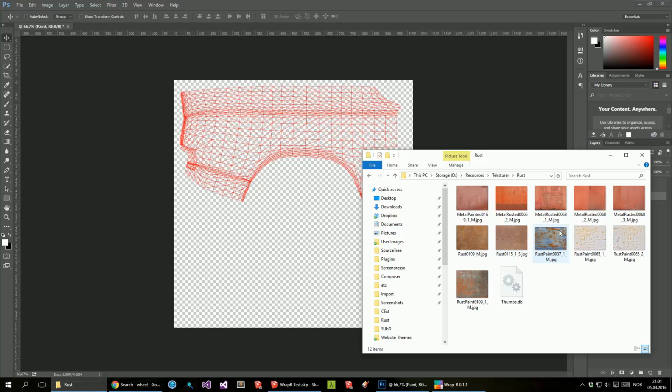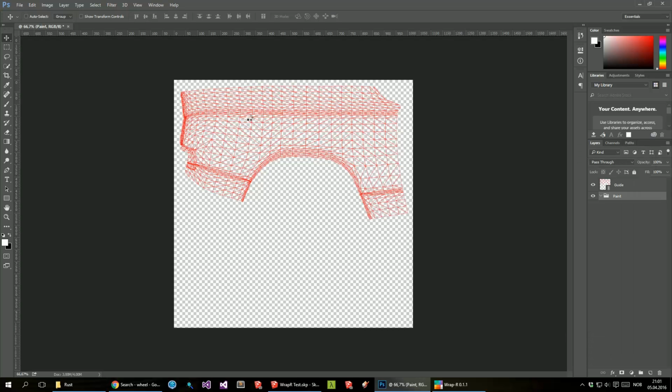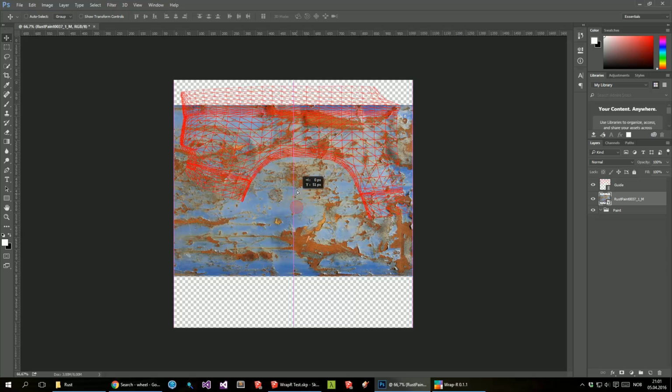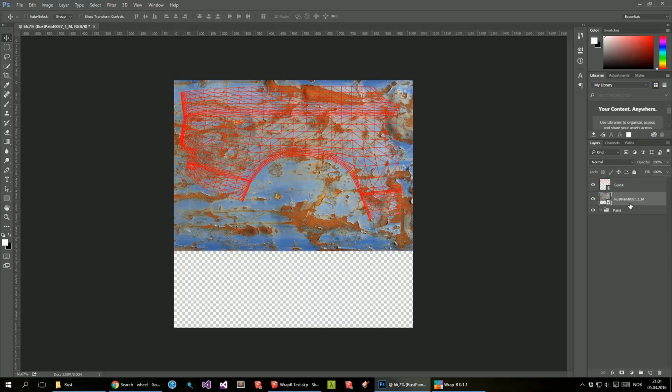So I want to create some dents and stuff on this one, so I'm going to import that rusty dented little paint job.